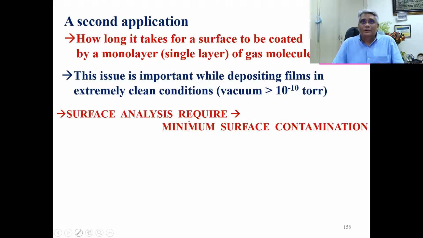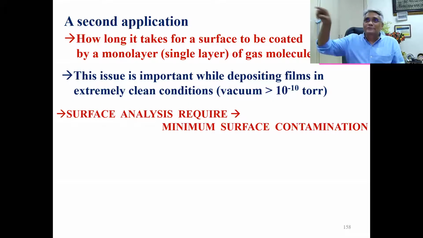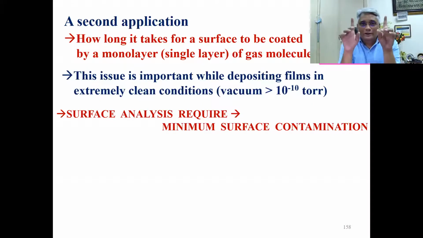Now, surface analysis requires minimum surface contamination. If I have a surface of a thin film or a single crystal, I want to do a very detailed surface analysis using a technique like ESCA or Auger spectroscopy or XPS, X-ray photoelectron spectroscopy. The surface should remain completely clean. The problem is, if after thin film deposition you leave the substrate outside before you put it in the surface analysis chamber, because some of these techniques are really surface analysis techniques, they only give information in a depth of just a few tens of angstroms.